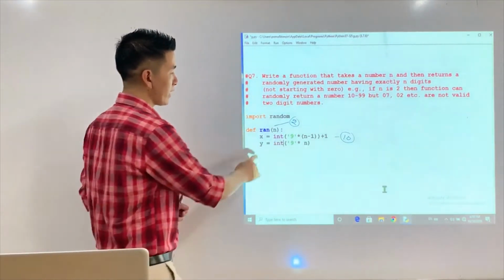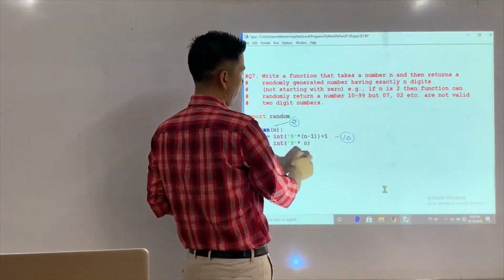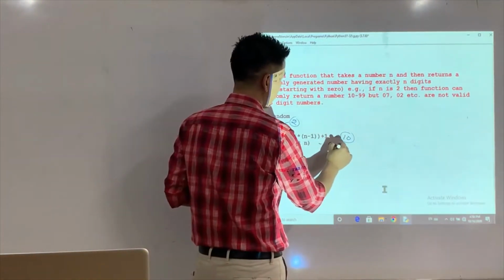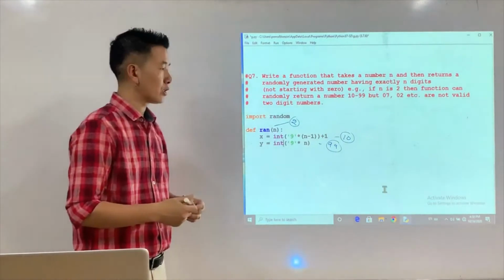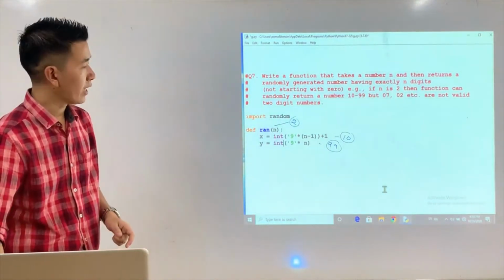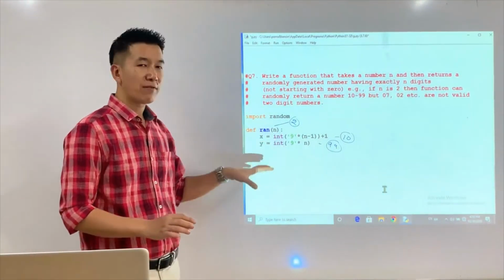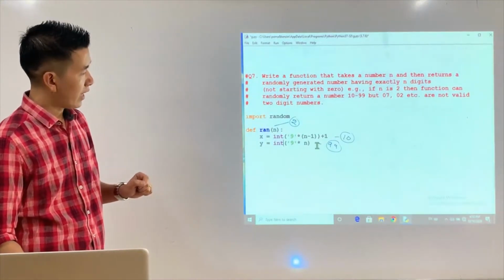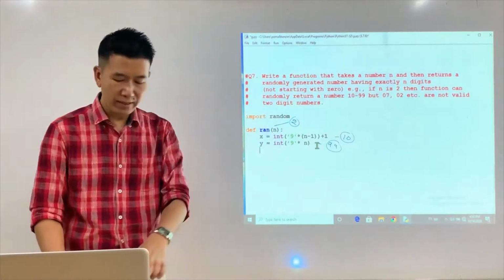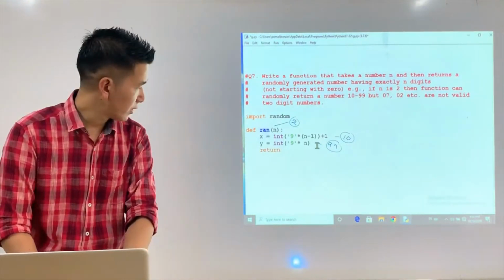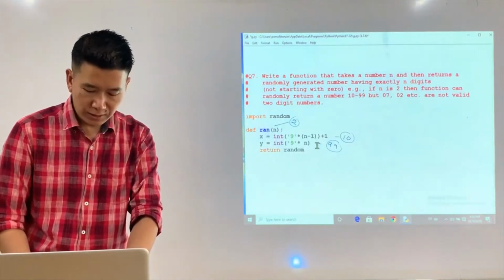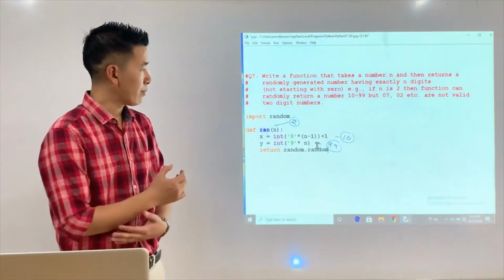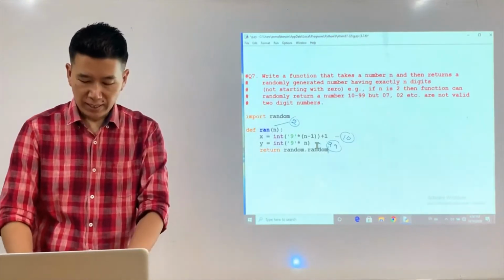So once I get the x value of 10 and y value of 99, all I need to do is use these two arguments in the built-in function of random, right? So either I can print here or I can return. So I'll just write here return. This is the name of the module and this is the name of the function, right?